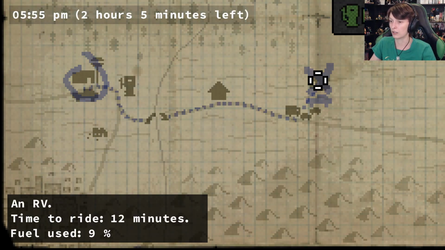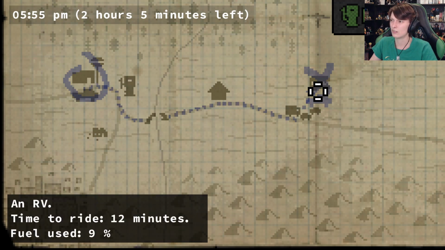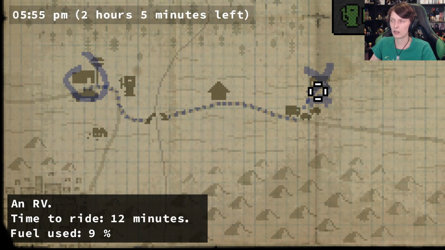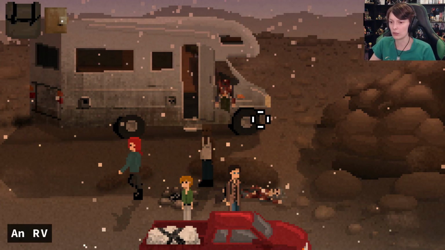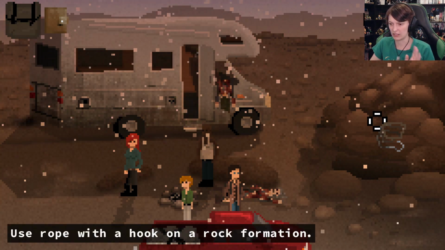Which, God, I can't believe it took this long. Actually, I should have... You know what? My fuel will be fine. I probably need to go and get fuel for something else as well. So yeah, let's go there. Yeah, let's go to the RV, check out the cave, and then hopefully once that's all done, I can go home and get everything sorted.